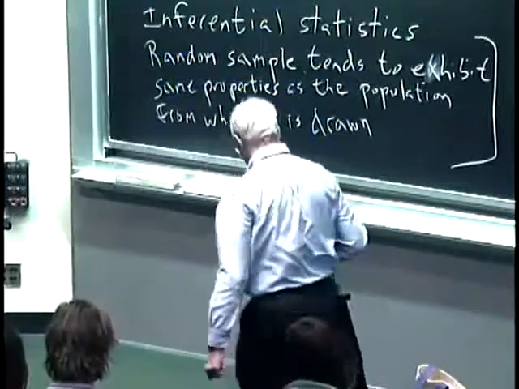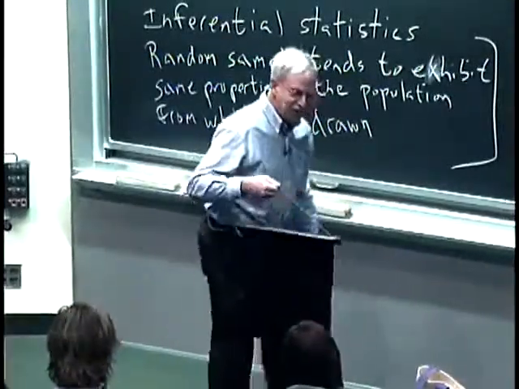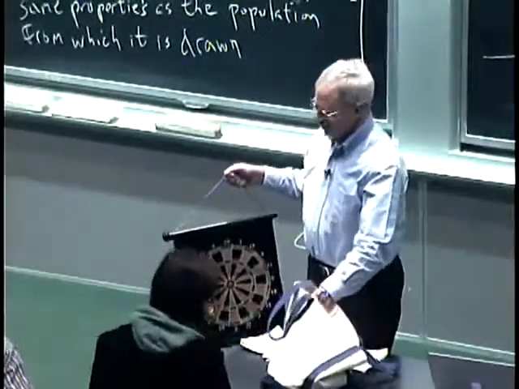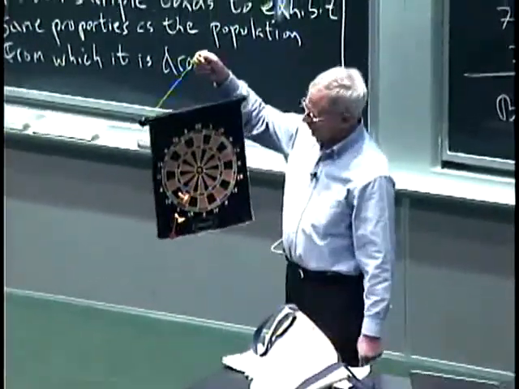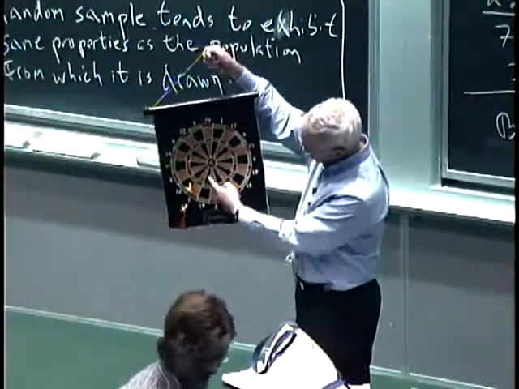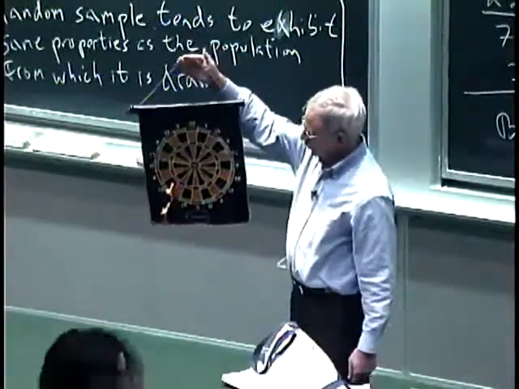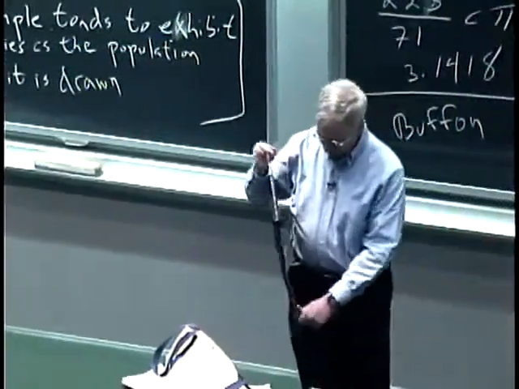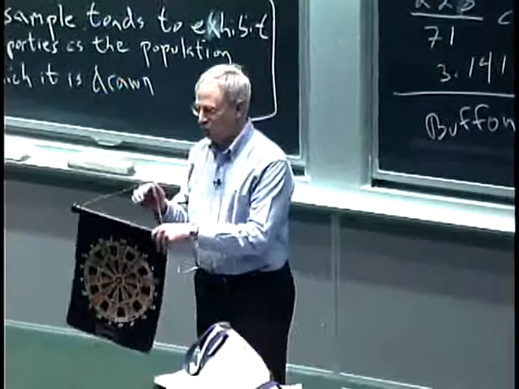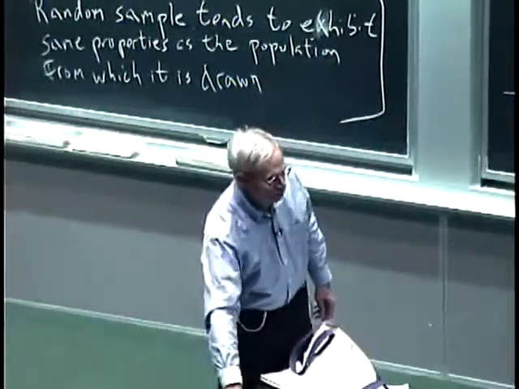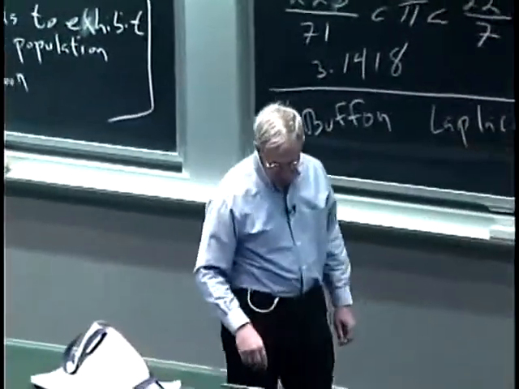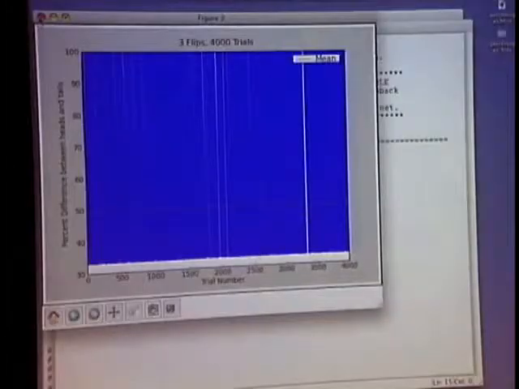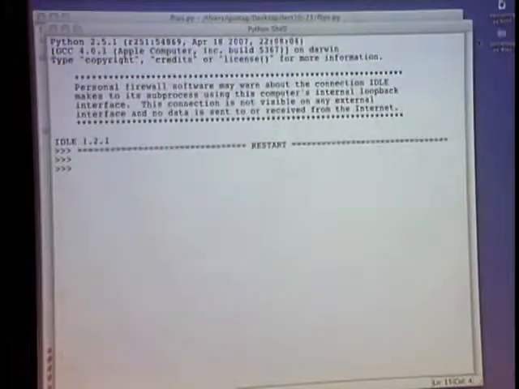Well, what we see here is we ignore the ones that missed altogether. And we'll see that truly, I'm assuming these are random throws, we have 1 here and 2 here. Well, your eyes will tell you that's the wrong ratio, which suggests that having students throw darts is not the best way to solve this problem. And so you will see in your handout a computer simulation of it. So let's look at that.